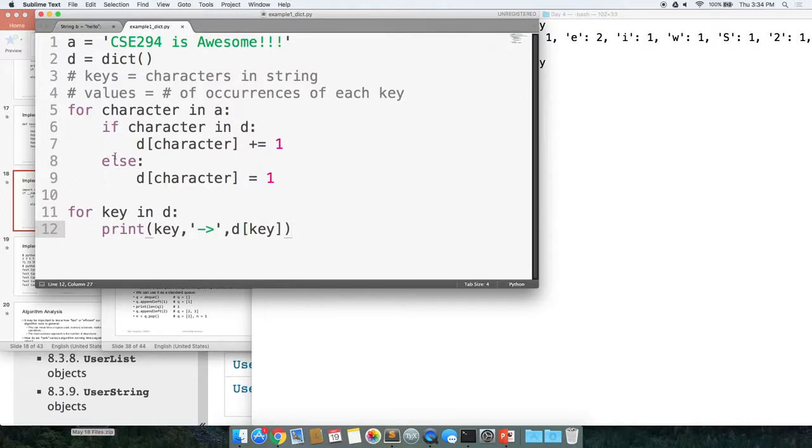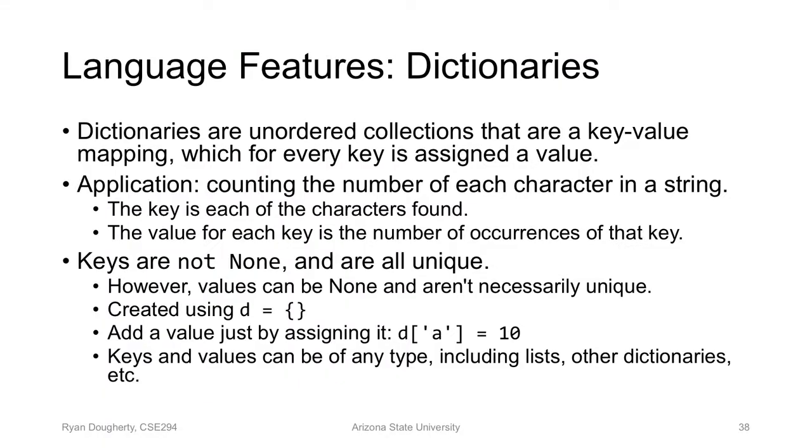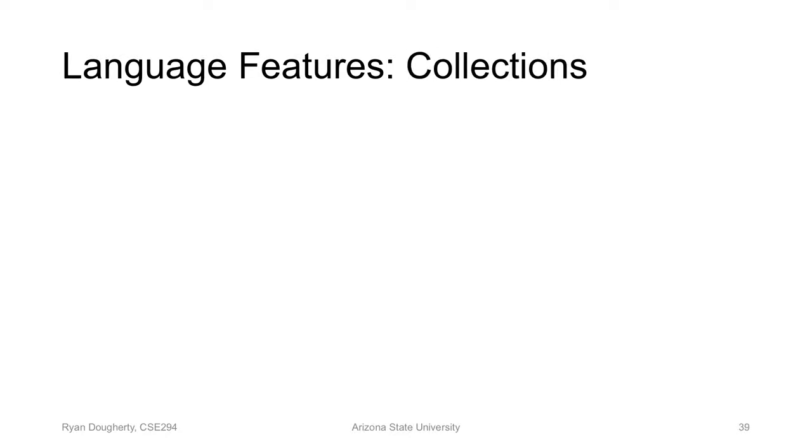Okay. So any questions on dictionaries? Okay. Let's see. So we covered that. Keys and values can be of any type, as long as keys are not None and are unique. If I try to assign a key that already exists, as we actually did in our example, it'll just override the value that exists there, or update it. Okay? Yeah, cool.